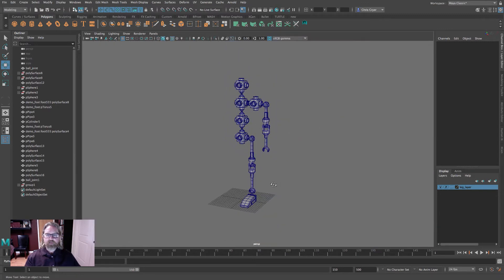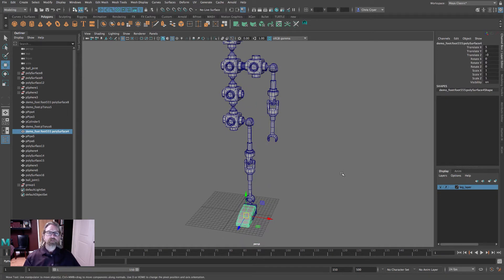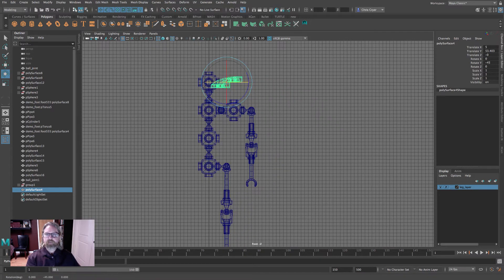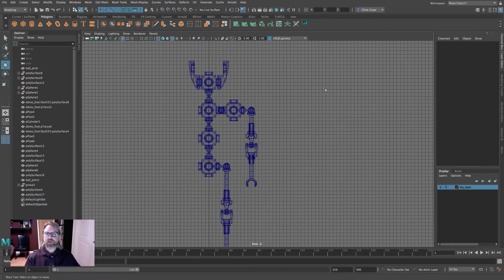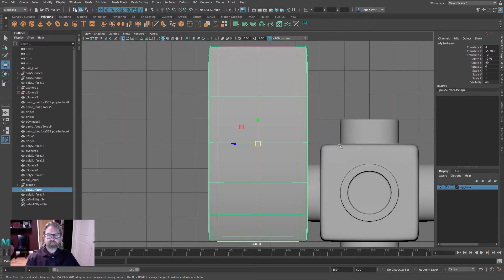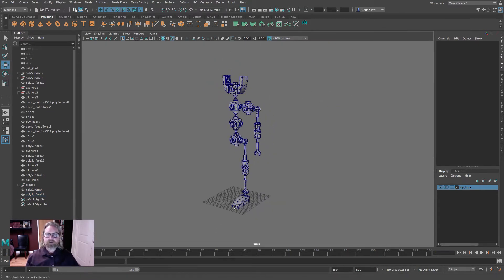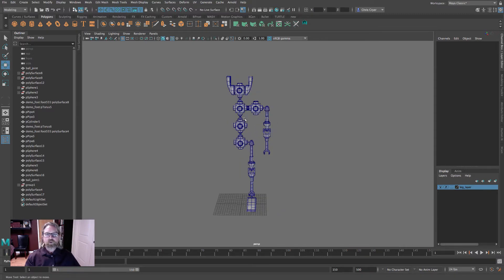You can begin to experiment with placement of other items from your library. We've got a piece from the shoe we'll recycle — jump to the front view, grid snap it up, rotate with the J key. Duplicate it and grid snap it over. You can do something more custom if you've been working on other shapes. I'll take a moment to place a variety of shapes and then we'll duplicate them over to the other side. Be right back.